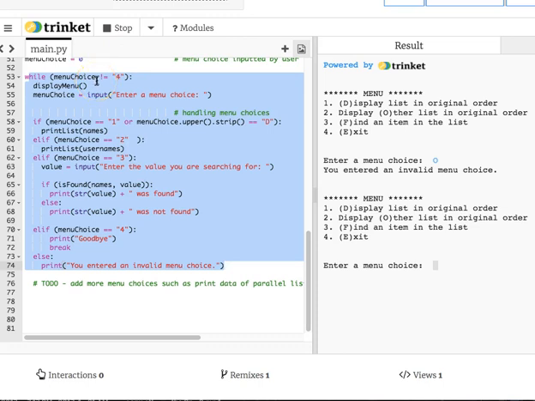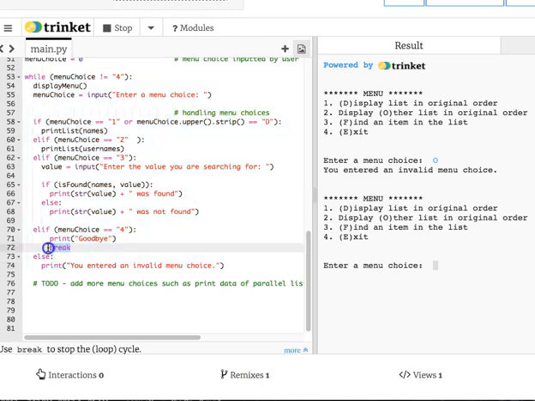Break kicks you out of the loop immediately, which is what you want to do if you want to say exit. The word exit means break. That's what the break does there. Now it would have worked anyway without break because of the not equal to 4, but that is even a better way to break out of the program using break.